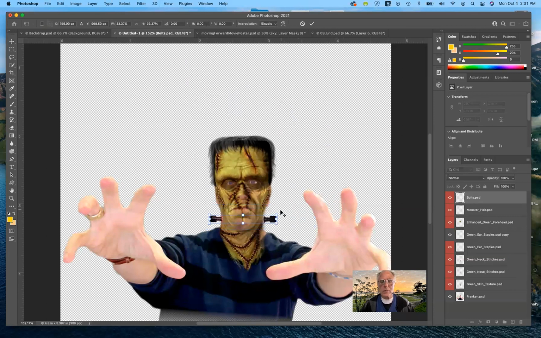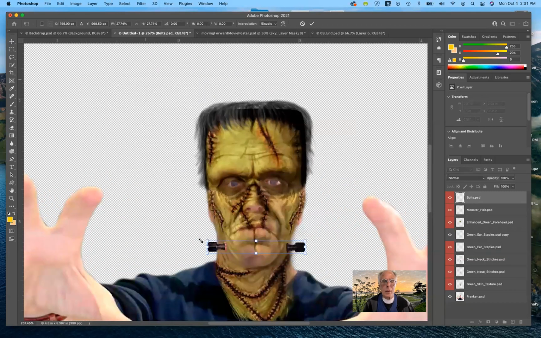Let's make it even a little bit smaller. And then we can zoom in. And again, I can stretch it out a little bit like so, until it fits. And I'm satisfied with that.